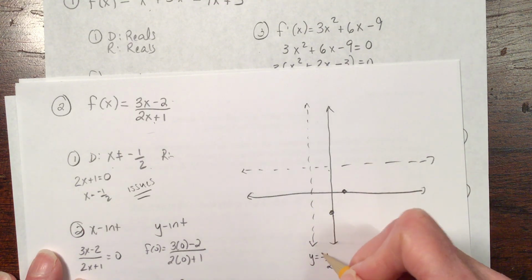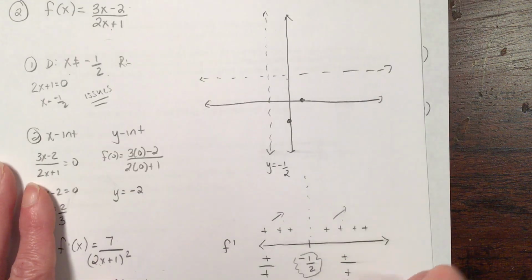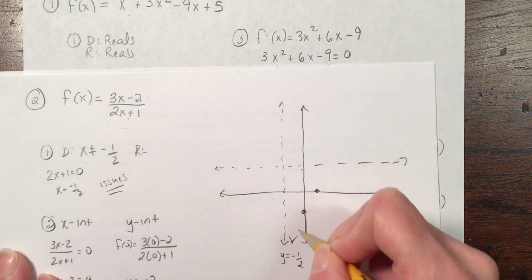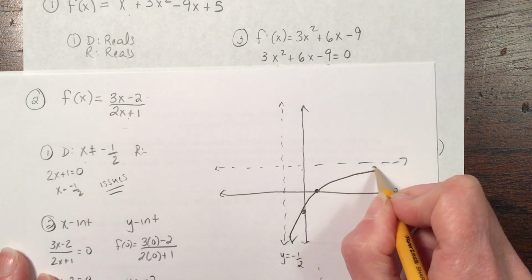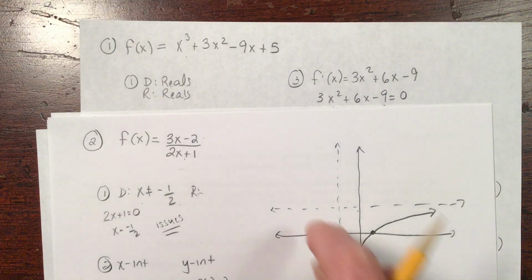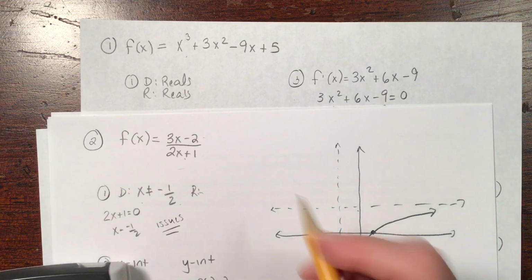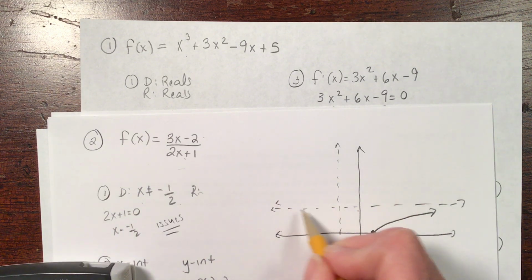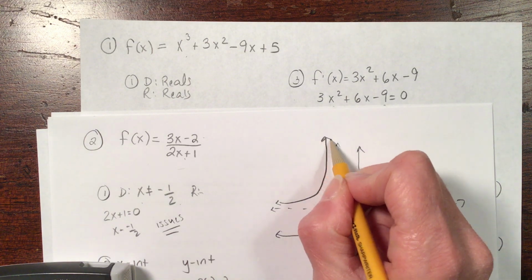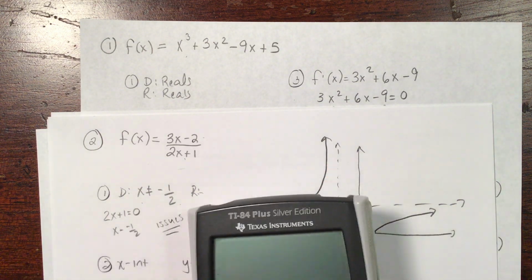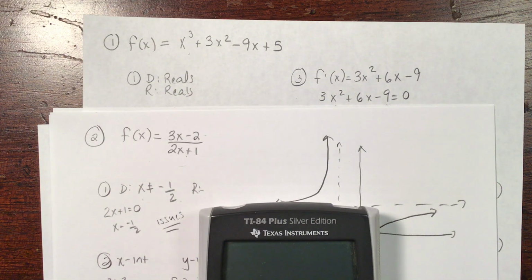Now, we said we're going to connect our curve. And remember, our curve is increasing and concave down. And I'm not quite sure what to do on this side. So when I'm not quite sure, I know it's going to be increasing and concave up. I think if I'm increasing and concave up, I sort of have to go like that. But let's use our calculator and double check it.